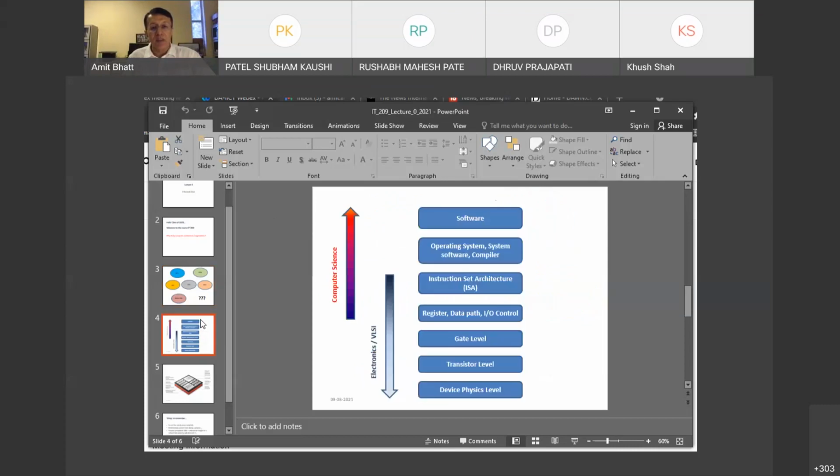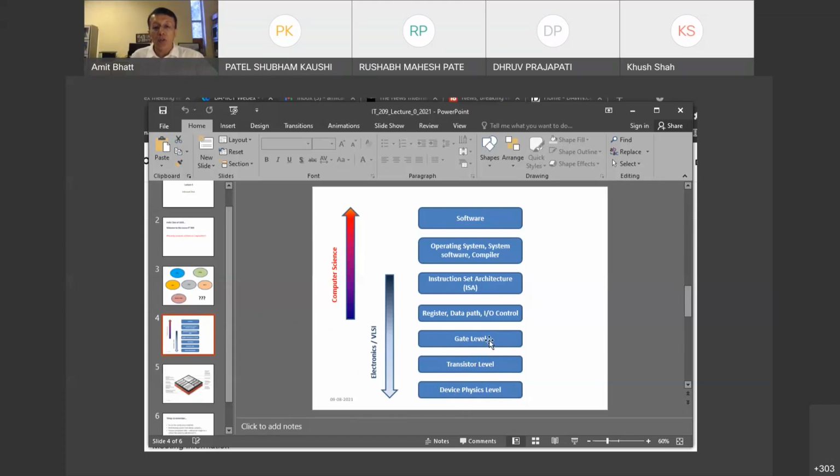Now let's go a step further. This is a whole stack of things you will be studying, whether you are a CS guy or an ICT guy who has some interest in electronics, some interest in system design. So when you look at it, here we are starting from the device physics level, which we call the solid state device. You may not have any class in this particular thing. You studied basics of electronics, or BEC, that deals with this area, which is known as the transistor level.